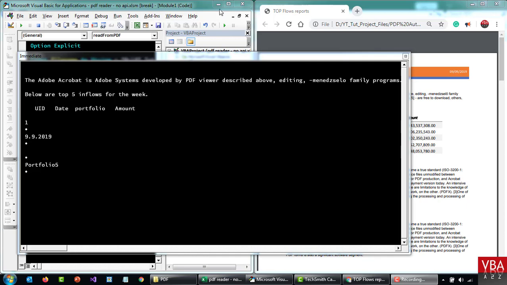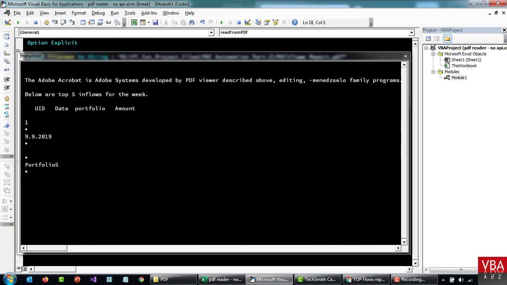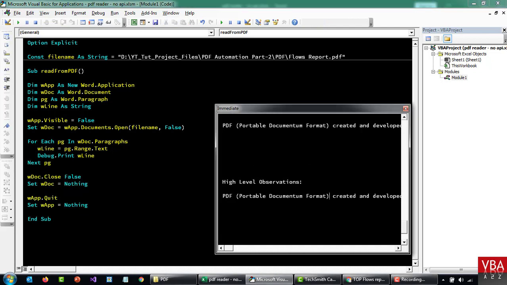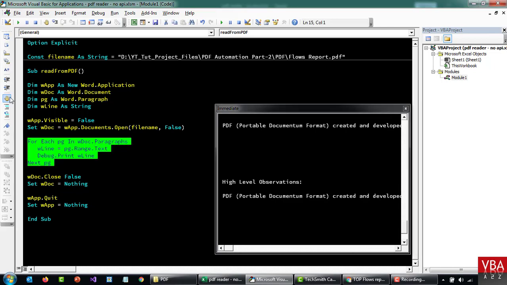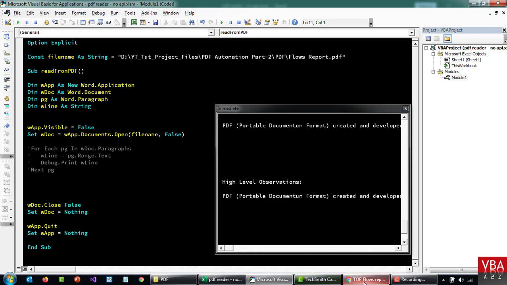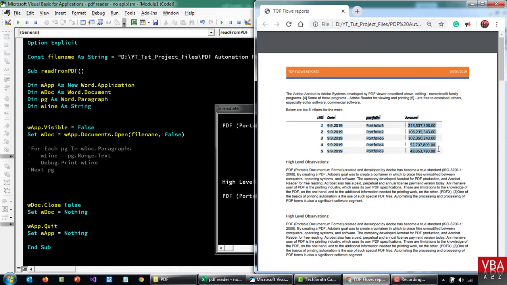Okay, now I'm gonna let this run through for all the lines without stopping, and then once it reaches here, it's gonna close the document without saving it, and then clears the memory, ends the application. Okay, now let me disable this part, and I'll show you how to loop through all the rows and columns within the table. Okay, so we're talking about this table. Now we'll try to extract this table, and then we'll cover another example as well.